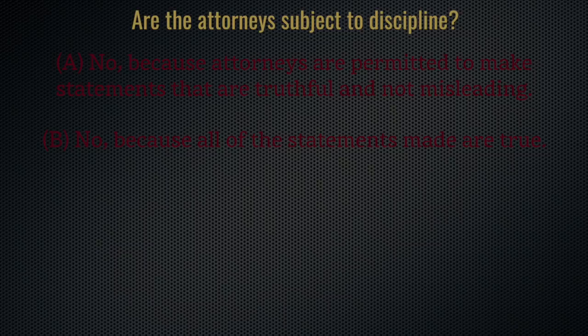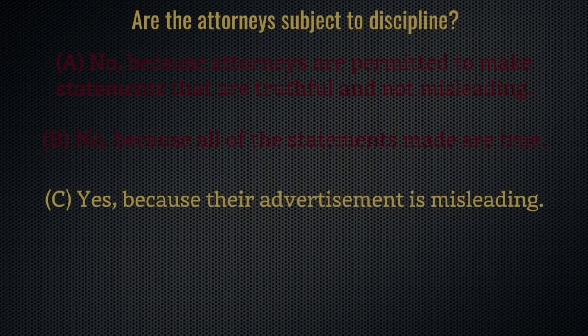And secondly, while everything is true as stated, it's totally missing the second portion of this rule, which is that these statements shall not be misleading. So B is wrong. C says yes, because their advertisement is misleading. So this looks pretty good. This basically falls squarely within the rule in our analysis that we've previously articulated. So let's hold on to C and evaluate D.